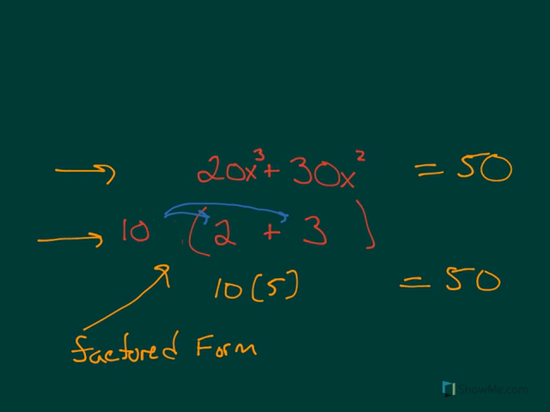So the 10 that was common could be factored off, and then we want to look at the variable parts. What do the variables have in common? So notice you have 3 factors of x, x times x times x, and you have 2 factors of x. So what's the largest number of x's they have in common? 2 x's. So they have x times x, that's the common factor. This is what we were doing in the last module. So an x squared was the common factor. And on the first term, you'd have an x left. And on the last term, you would have no x's since you factored them all out.